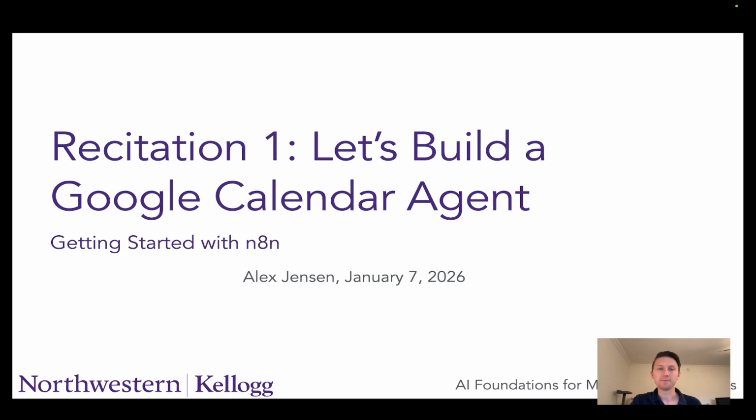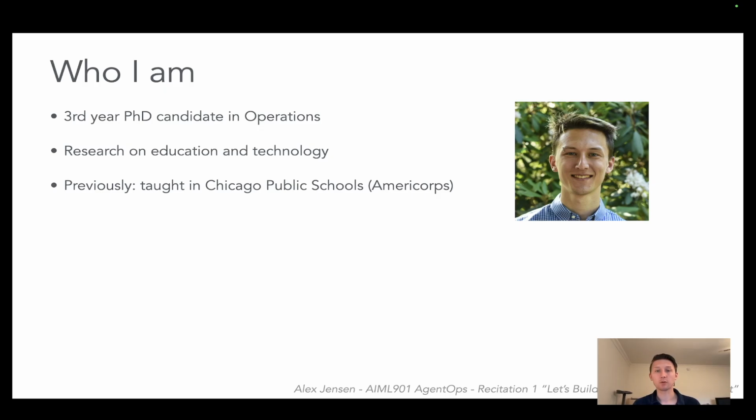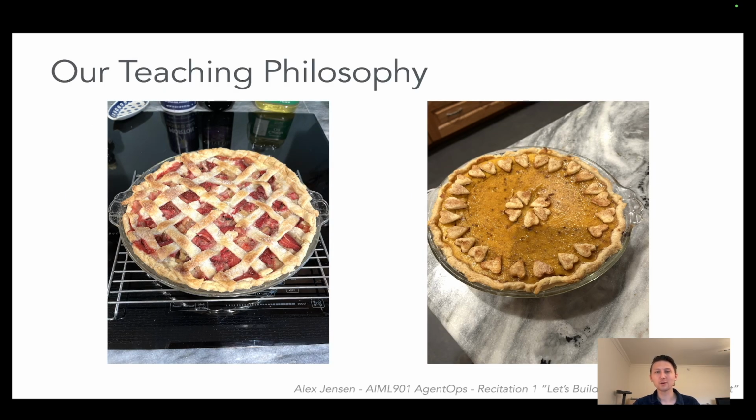So let's get started. Just to give you a quick intro about who I am, I'm a third-year PhD candidate in operations. I'm very interested in how education and technology interact, and of course the big thing right now is AI, so that's what I'm thinking about right now. Previously, I taught, and so I'm very excited to be able to teach and help you learn about everything in this course.